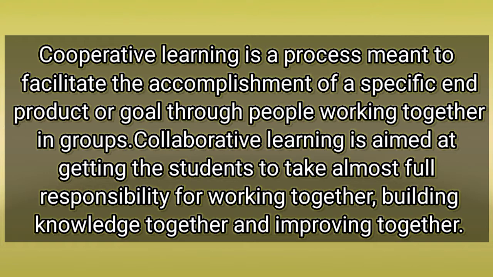Collaborative learning is aimed at getting the students to take almost full responsibility for working together, building knowledge together, changing and evolving together, and of course improving together. In collaborative learning, what is going to take place? Students are going to take almost full responsibility for working together. Next, the student is going to build knowledge together, not in an individual manner, and is going to improve not only individually but also in a group manner.